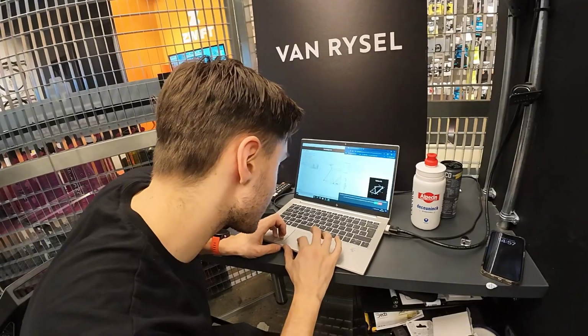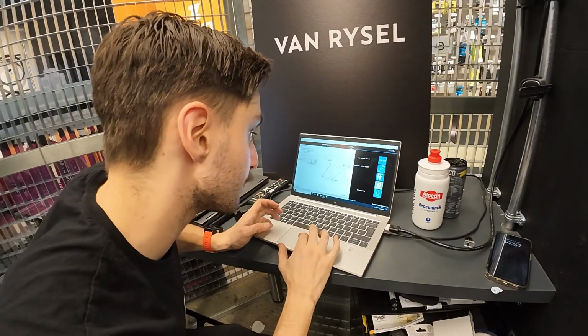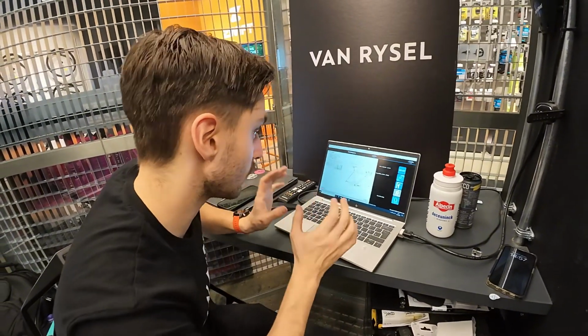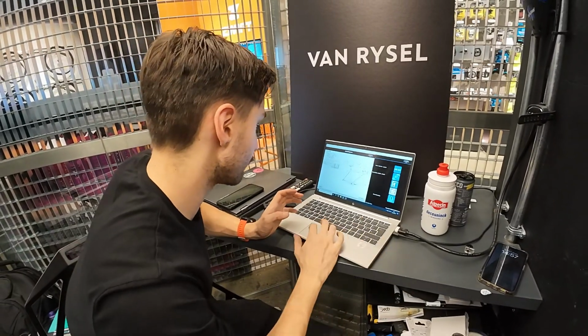reach is 403, saying 400 for reach, so that's pretty much okay. Again, we'll have a look at what it's saying. Again, setback, that's more bike fit than frame.